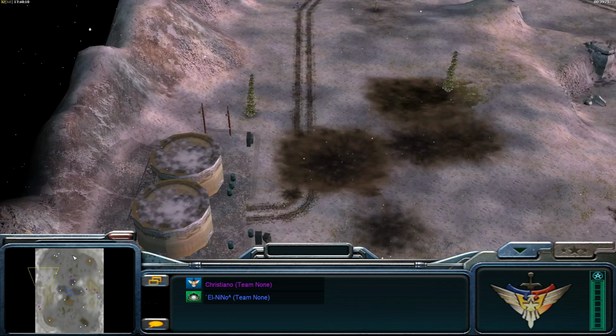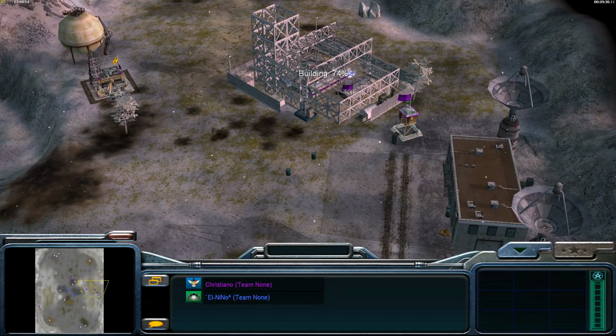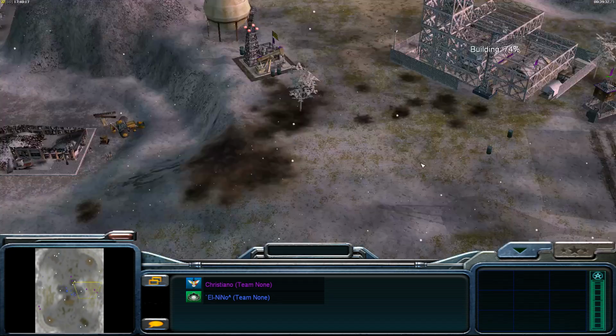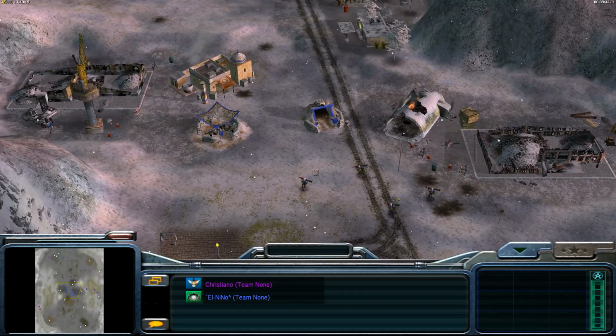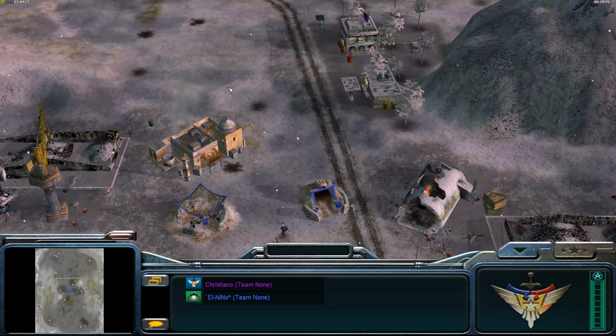Christiano's got a unit inside of there. I probably would be pulling that as well because it's not going to do anything for the rest of this game. He's got units inside of there. I probably would be pulling that as well. I'll just be surrounding these. He's only got a few buildings and a few units. Why has he not got units like there?